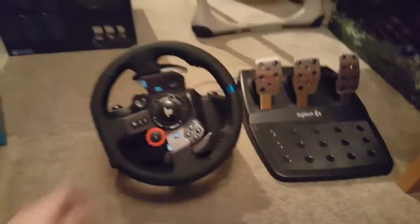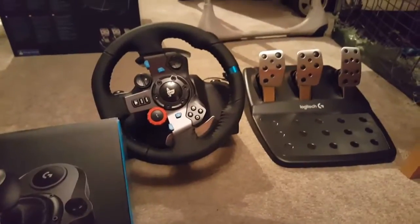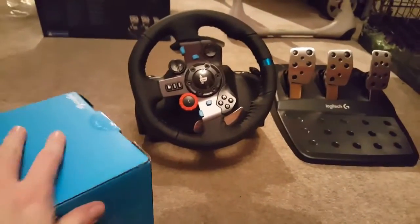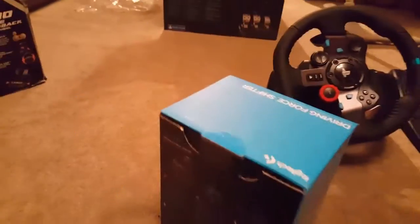Do your research before you do a video, Dan. Right, on to this then. The four shifter, which is going to go along with this. I mean, this is obviously a lot different to the T100. I'll talk while I'm unboxing here. Because the T100 didn't have a clutch, and it didn't have, obviously, anything like this shifter, which I'm going to be hopefully using quite a bit. I'm looking forward to it.